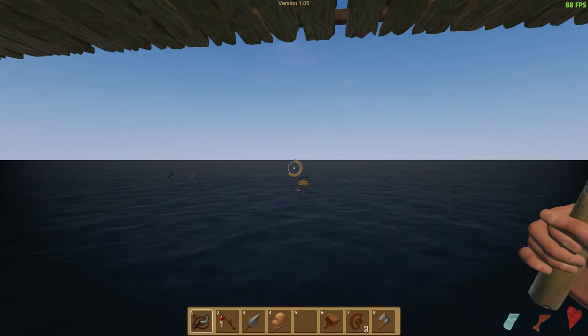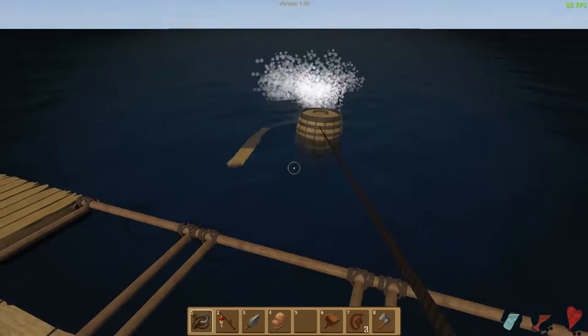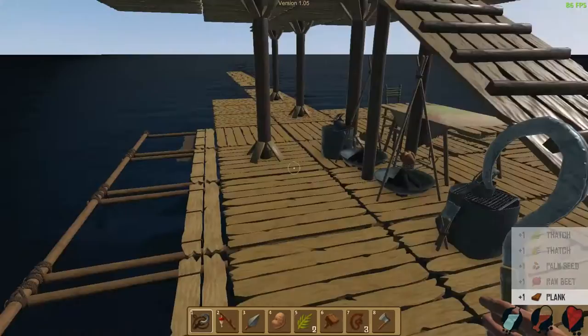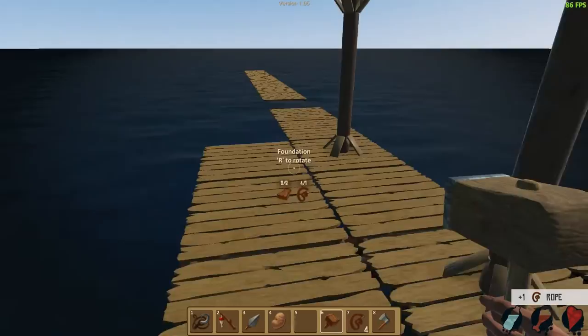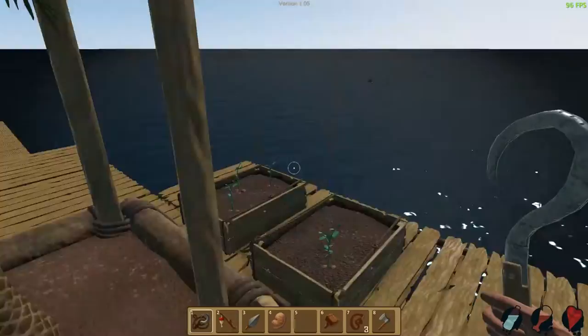Come on. Yep. Are we hitting the roof here? There we go. Nice. Right, let's go to crafting again. Make some more rope. Get the hammer out. Put more foundation down. So I'm actually out of wood again. So let's go back up here. That tree's still growing.